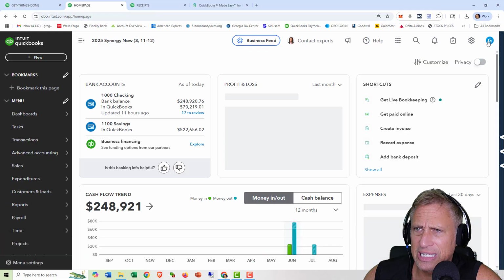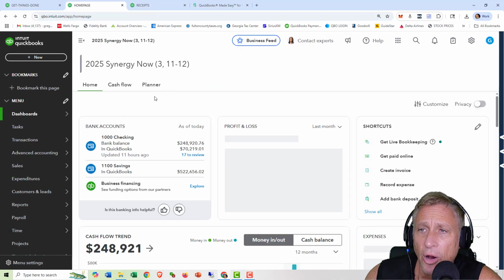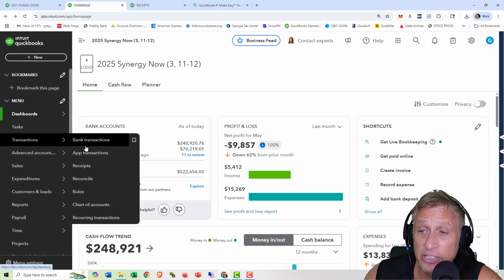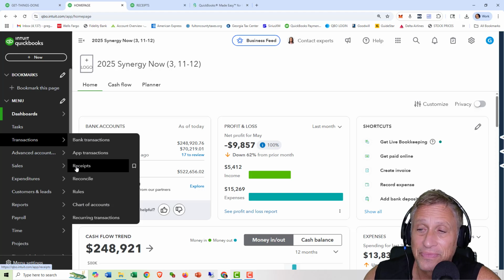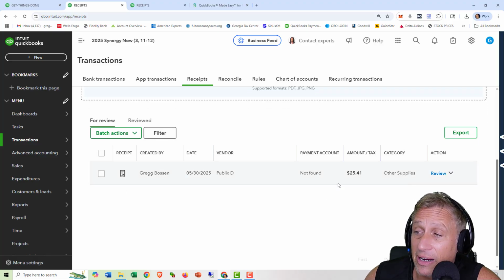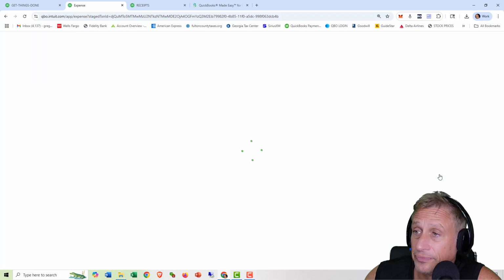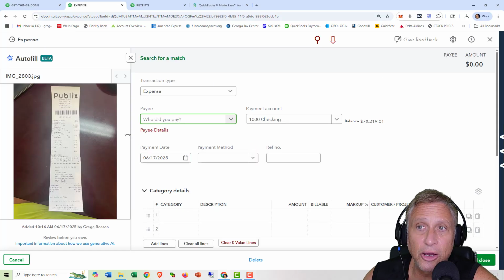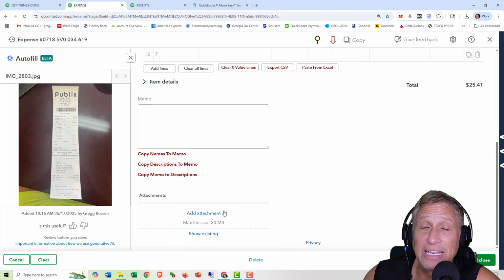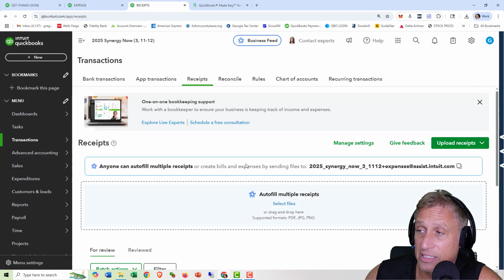Now, where do you go to get these receipts that you've uploaded? Well, you go to the transactions pane. That's where your bank feeds are, and you're going to see two down something that says receipts. And when you go to receipts, all the receipts that you have uploaded will appear here. And if you click review, it'll take you to the window basically that we were at before. It'll try and read it. It'll fill the stuff out for you. And then when you click save, it'll automatically attach it to the transaction. It's not attached yet, but when you click save, it'll attach it. And then it'll remove it from the receipts window here.